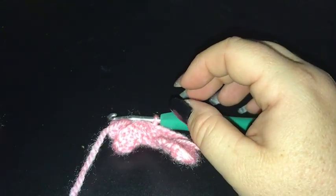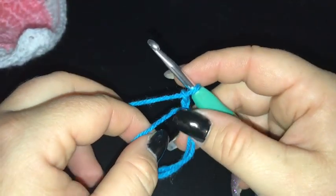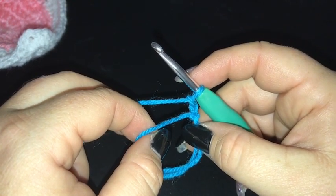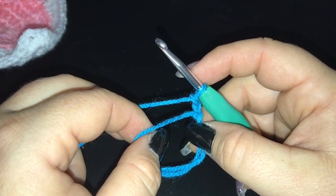Next up you'll need blue and white ready to do our eyes. Okay, let's make our open eye. We're only going to make one of these because the second eye is closed. So we don't actually stitch that, we just use our needle and sew that one on.